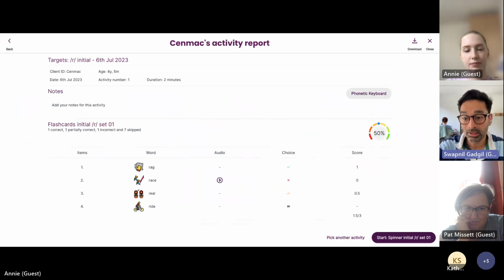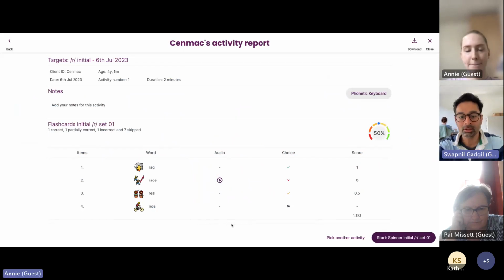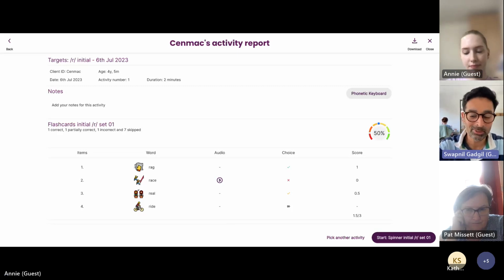And you can see the type of words that were presented, which ones did they get right, which ones did they get wrong. In this case, for race, you had a recording, so it's now giving you the recording so you can listen to it back as well. Now you might have noticed for a moment that it had actually recognized that 50% is not a very good accuracy score, so it created a goal for CENMAC automatically. And we did that because it is very likely that a practitioner might say at the end of the activity, well, that performance was good, but not where you would like that production to be. So you would very likely go and set that as a goal.